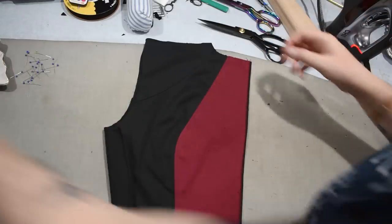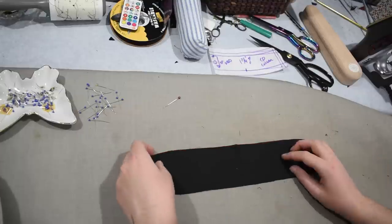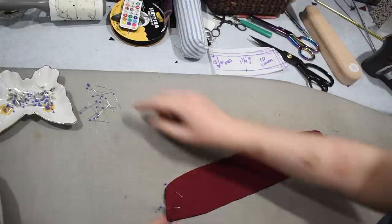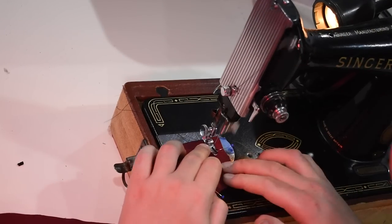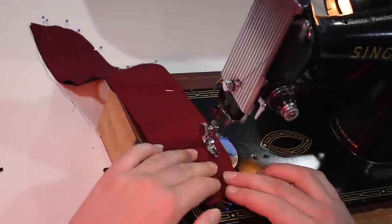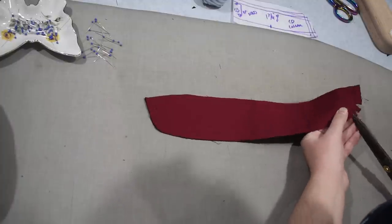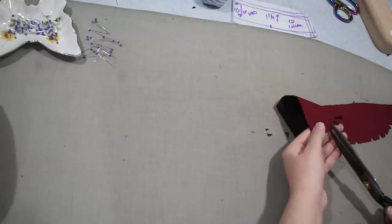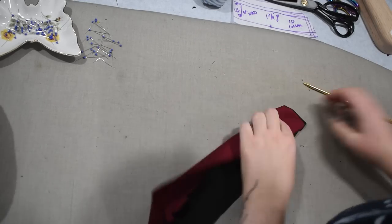I'll set those aside with the skirt and work on the fronts. First, I'm making the collar — same as the sleeves, the outside will be black and the inside will be red. Both sateens are from Joann's — I really like their cotton sateen from their bottom weights collection; it doesn't come in a ton of colors but I quite like the dark red and black. I'll pin that collar right sides together along the top edge, leaving the last half inch free on each end where it connects to the bodice. I'll clip the curves and turn it right side out, using my knitting needle to get my curves zhuzhed where they need to be.